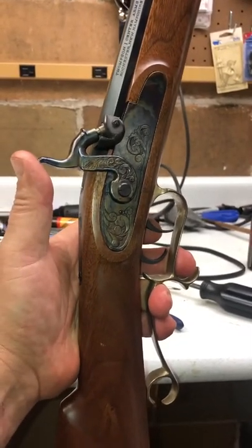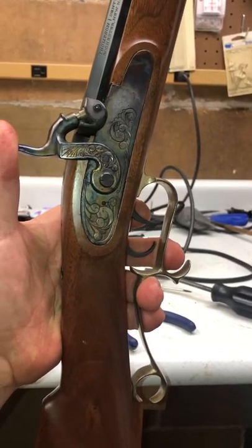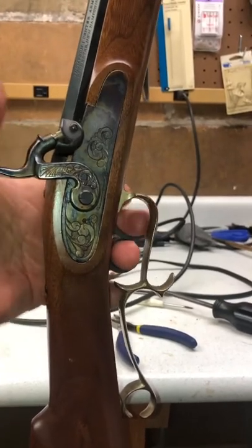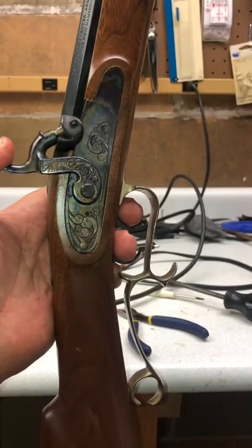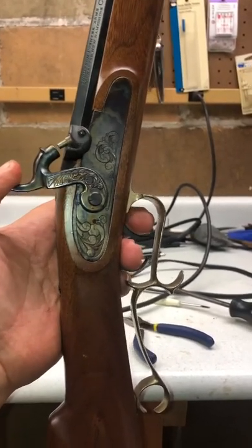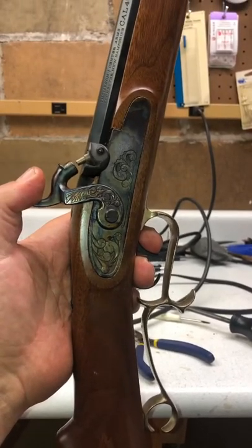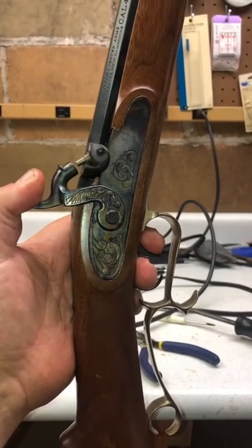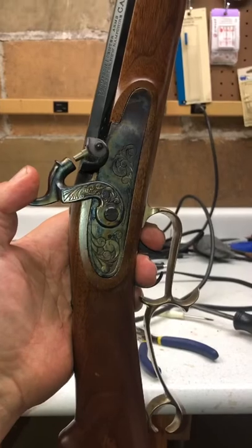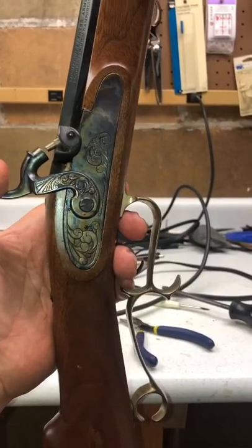Now if you're new to guns, get your modern gun and have fun. But if you want to know more about guns, get a muzzle loader and shoot black powder. These guns are incredibly simple to work on - you'll learn a lot from them. Every shot you have to measure the powder, tamp the bullet down the barrel, put the primer on the nipple, and then shoot it. They're a lot less expensive - instead of shooting 30 rounds off in 10 seconds, you're going to shoot one round off every couple minutes. It's relevant to reloading - the process of measuring powder, tamping the bullet, and putting the primer in is similar to cartridge reloading. Black powder guns are good educational guns - buy one, learn to shoot it, and you'll enjoy everything else even more.